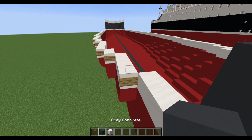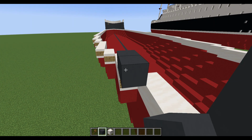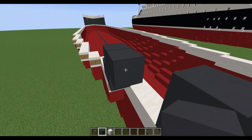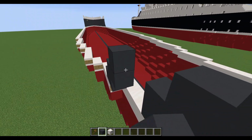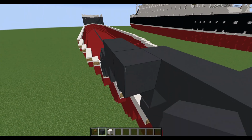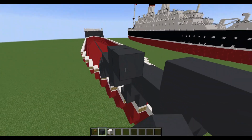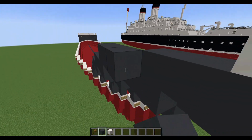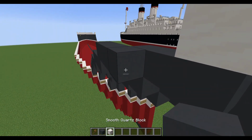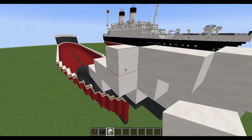On to section 6, you want to go out by 2, and then 2 again, and out by 3 times. Get a bit tongue tied there. Okay, and then out by 4 3 times, and then in white you want to go out by 3, and then 3 again, and then 2.